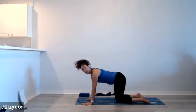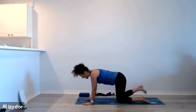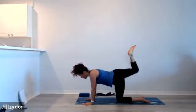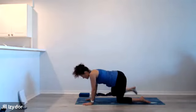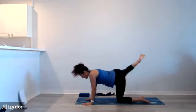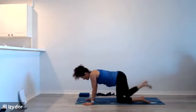So finding stability in the all fours position, we're taking that right knee and just drawing like a half circle right around, keeping that foot flexed, lubricating the hip, working the core, outer thighs, inner thighs, glutes, staying really active there. And then let's reverse direction of that circle, finding as much stability as possible through the core. Again, remembering you can do this from reclined or standing if the all fours is bothering you.